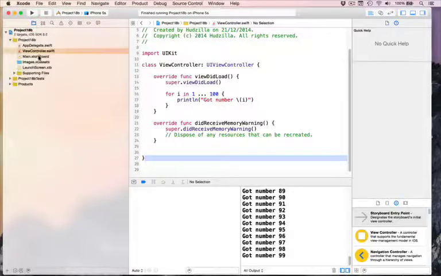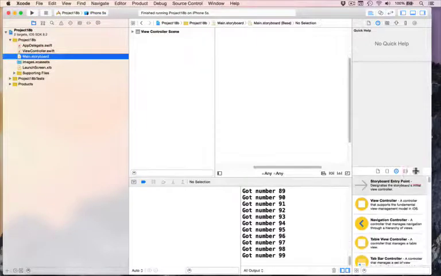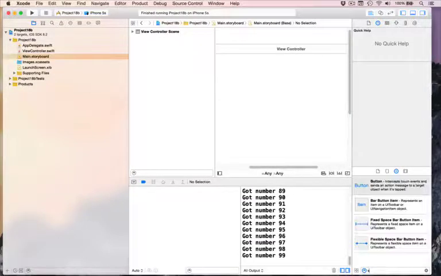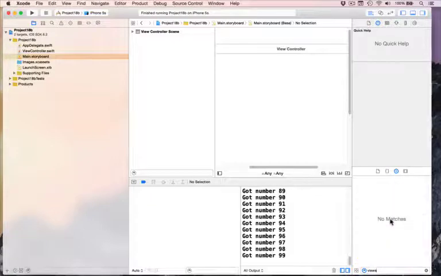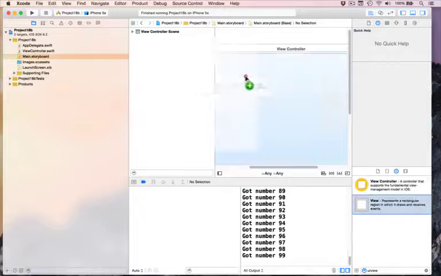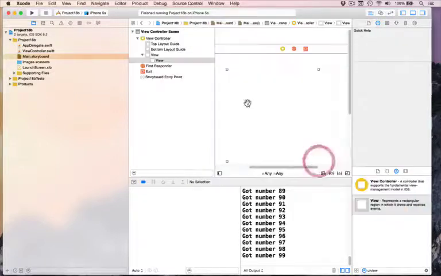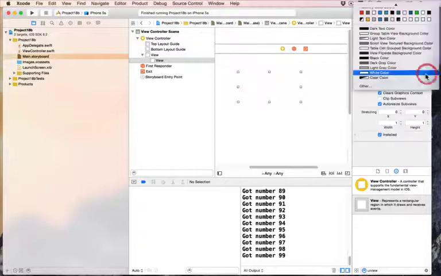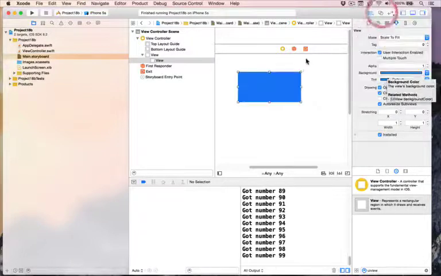So I'll go to my storyboard and I will say I want to have, what should we put in here? We'll put in some buttons, perhaps. Actually, let's just do plain views because we can just color them easily enough. UI view, there we go, it's a bit easier to filter on. Place it there, make it however big, doesn't really matter how big it is. Boom, look at that. Give it a color so we can see what we're doing. You're going to be this kind of blue color.